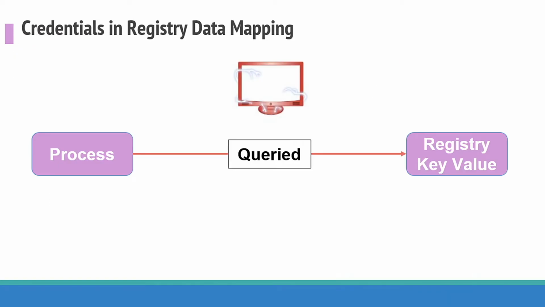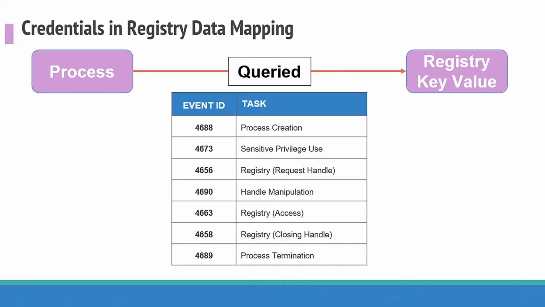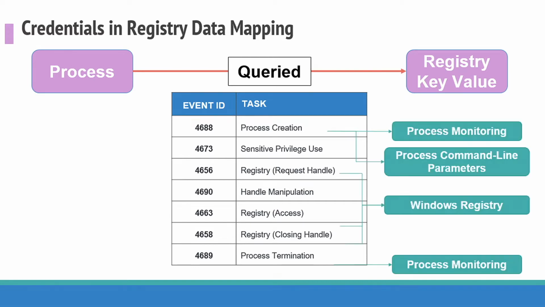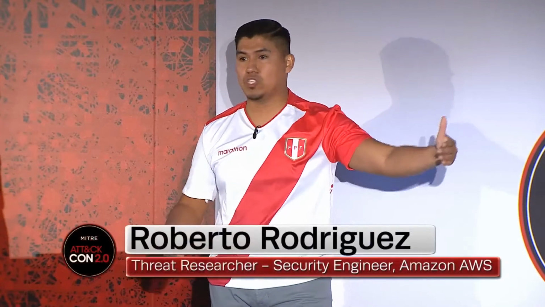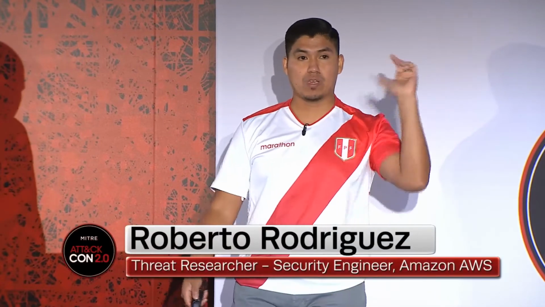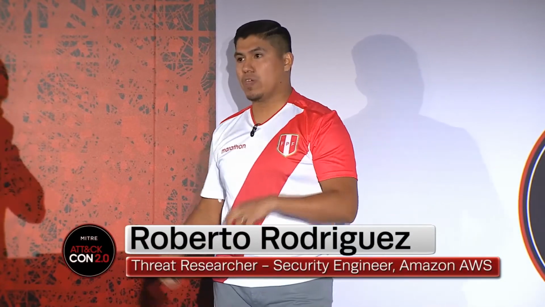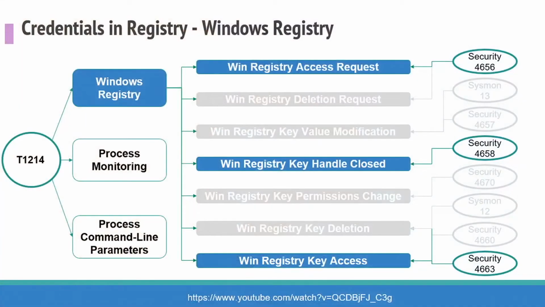But the reality is that when a process queries a registry key value, there are specific events that are going to show up. And it doesn't matter if it's PowerShell, it doesn't matter if it's Python, it doesn't matter if it's just plain reg key or CMD commands in there. It's going to pretty much generate a lot of the data sources that MITRE ATT&CK actually recommends for you to collect, which is process monitoring, handle requests, handles being closed, access to a registry key value. And at the end of the day, we can go from here all the way to here. So at the end, we're going to start validating what it is that this technique is recommending for us. Once again, MITRE ATT&CK does a great job telling you you need Windows registry, right?